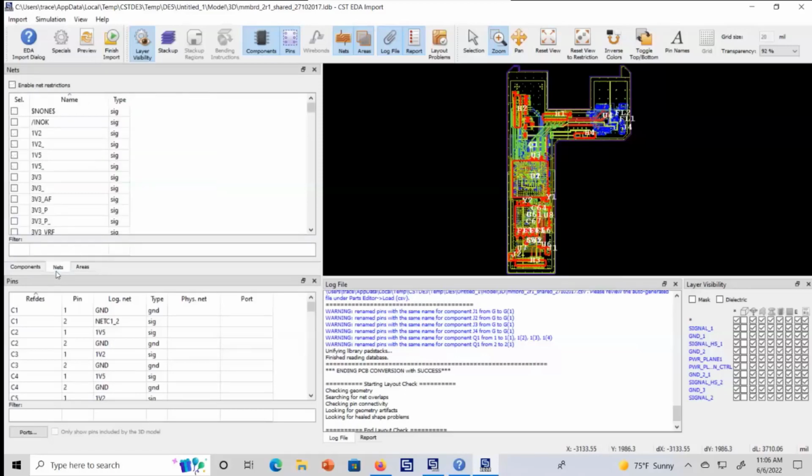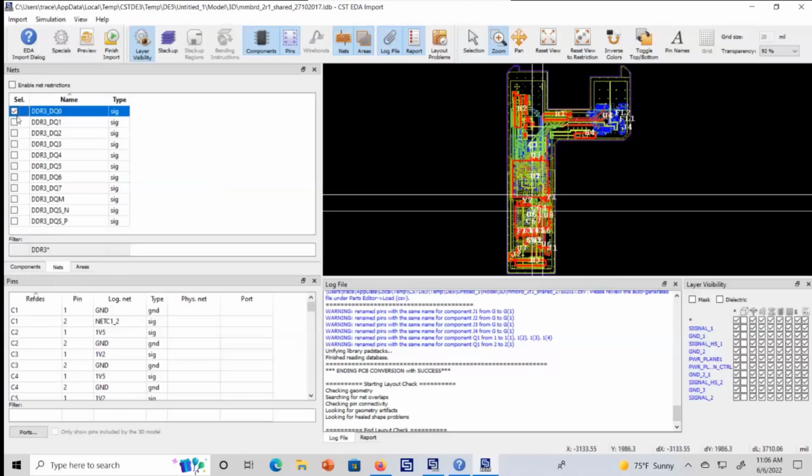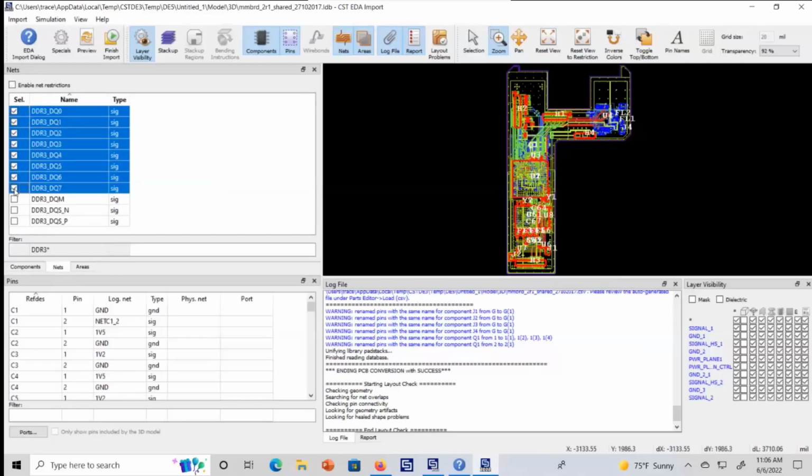So I go to the nets and I filter for DDR3. There's a wildcard in there. Okay, so I'm going to select all of these nets. That's what I'm interested in simulating. And I click at the top, Enable Net Restriction.